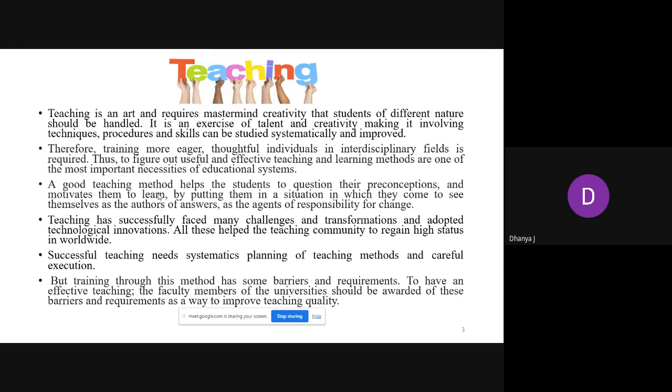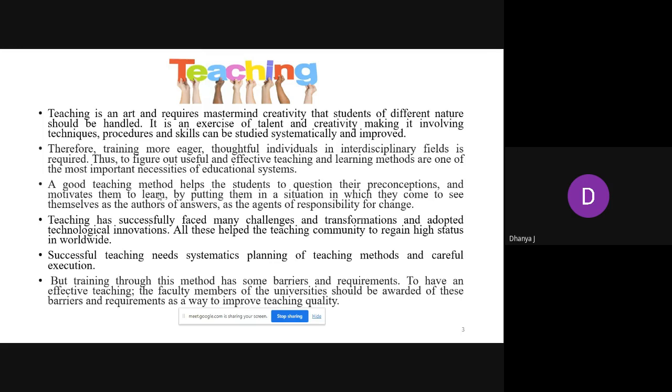Successful teaching mainly requires prior planning, deciding which method you are going to adopt, and execution of that teaching plan accordingly. Whatever method the teacher has opted for has certain barriers and certain requirements.